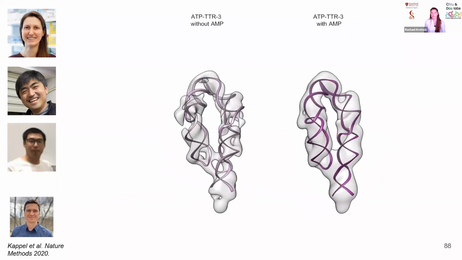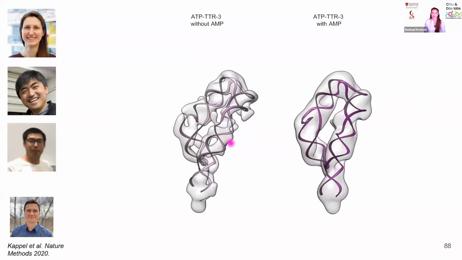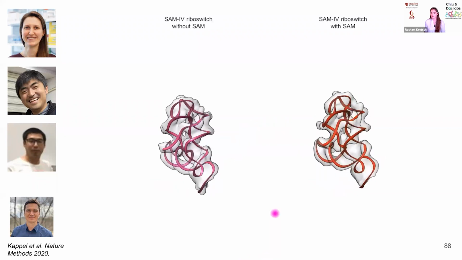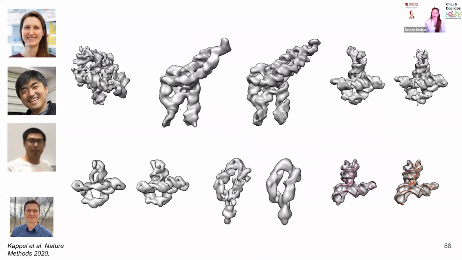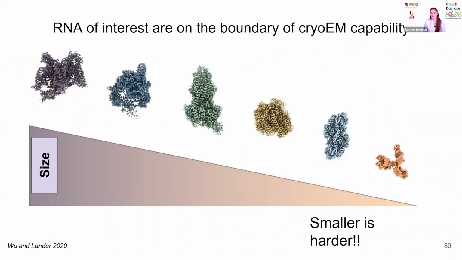So you can see we have many different types of shapes. This one, for example, was designed to be clothespin-like shaped. And this was actually the smallest shape that was solved by Cryo-EM at that time. And why do I point that out? Well, size is a huge limiting factor for Cryo-EM. So remember, as we were zooming in, how small RNA is? Well, even at the 100,000 times magnification that our microscopes allow us to see at, our RNAs still look like tiny dots. So this was the smallest RNA previously solved. And the FSC, which we're interested in solving, is 5/7 the size of that. So it's even smaller. So this was going to be a huge challenge.